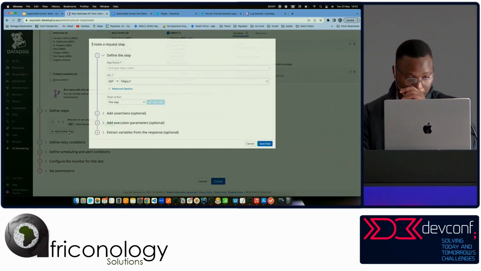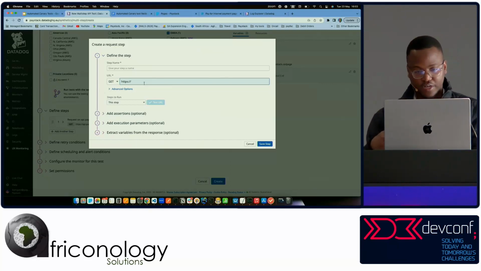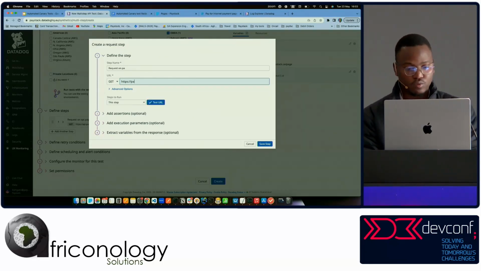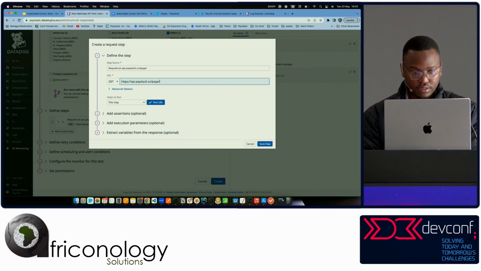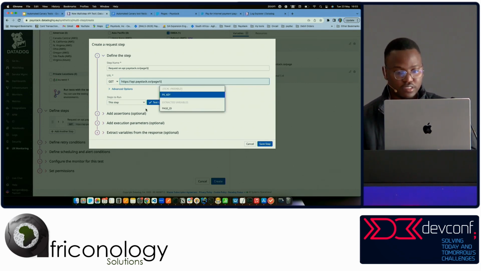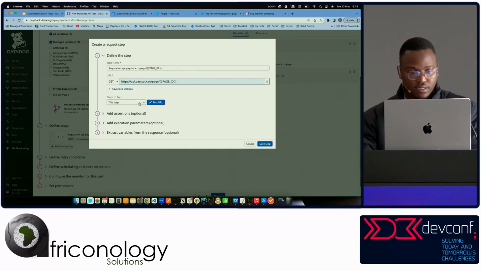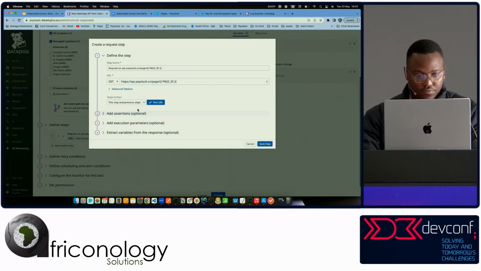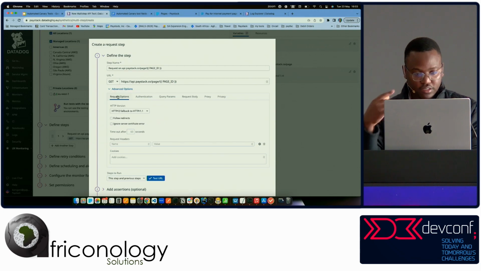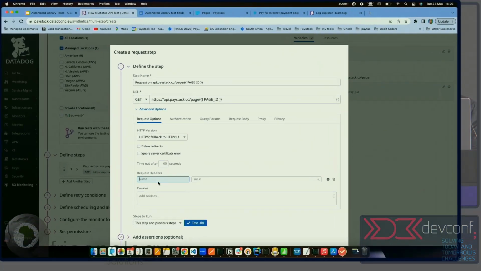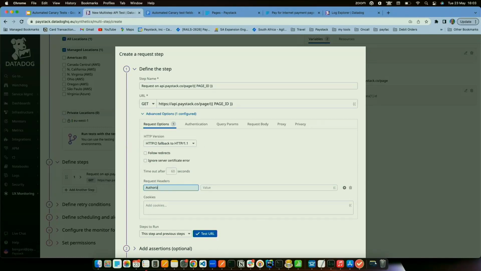And then on the next step, what I'll be doing is just to verify that when I fetch that specific ID, it returns the response that I would want. So let's quickly do that. Paystack page, and again, as I mentioned, if you want to call the variable, just open the curly brackets, and as you can see here, I've got now an extra field which is extracted variables, and I'll have to run all the previous tests for this, so that it extracts that variable from the previous test. And I'll also have to specify the authorization.